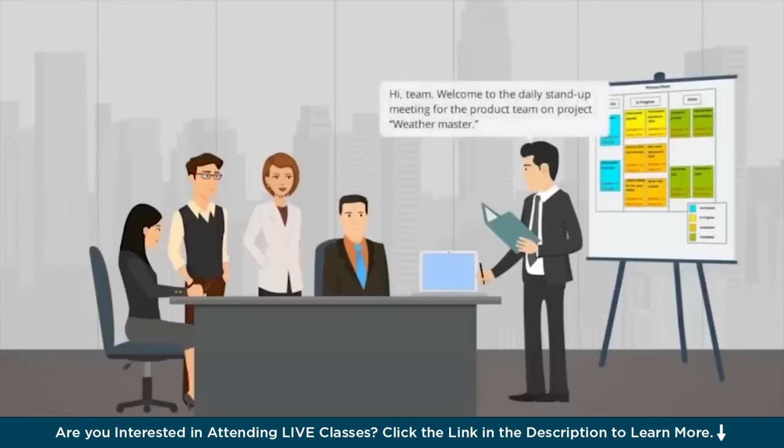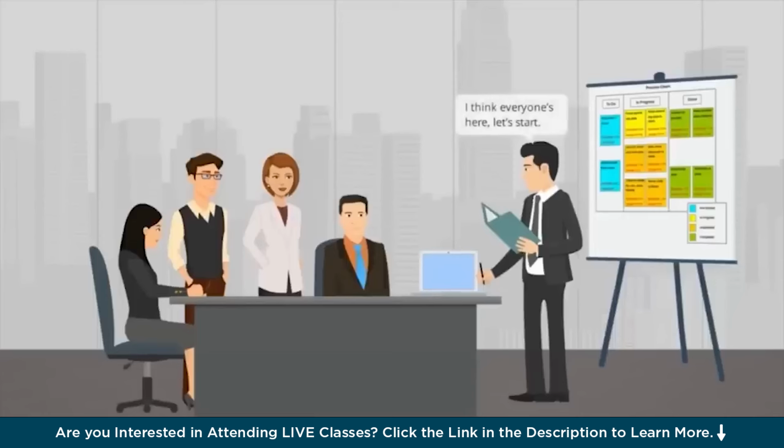Hi team, welcome to the daily stand-up meeting for the product team on Project Weathermaster. We are in Sprint 1 and today is the second day. As we are planning to transition to Scrum methodology, I hope you will find this daily stand-up meeting helpful. In this meeting, you will provide information about what you did yesterday, what you plan to do today, and what challenges you faced. I think everyone's here. Let's start. I don't see Angela. Shouldn't she be here? I did add Angela as an optional attendee to this meeting, and since she hasn't showed up, we don't have to wait for her, Susan.